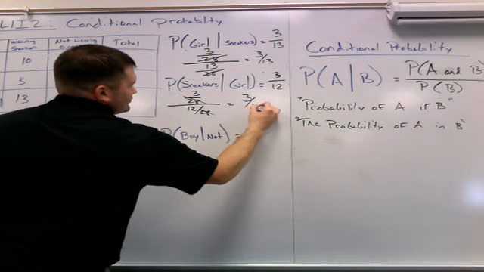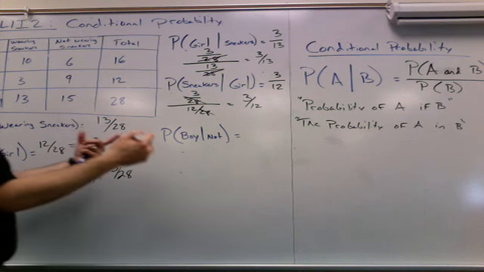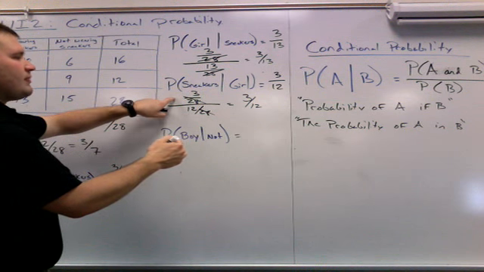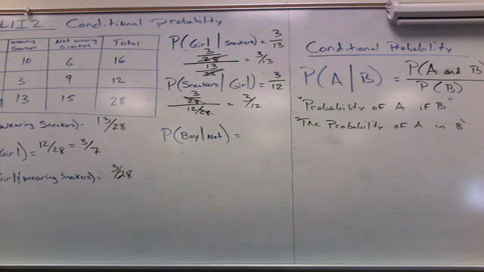Is it always going to be like that? Well, I'm not going to say it'll always be like that. Most of the time in this class, when we're actually using the equation for this, the bottom of the top and the bottom of the bottom will be the same. Now there might be a time later where I give you a probability distribution and we work from there, like I don't give you the table. Any questions?